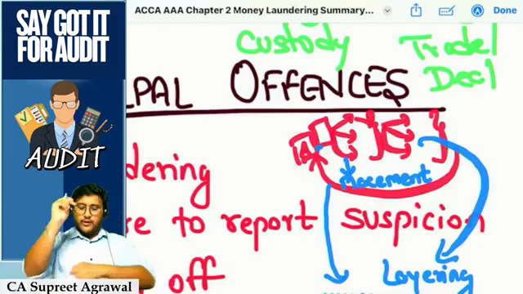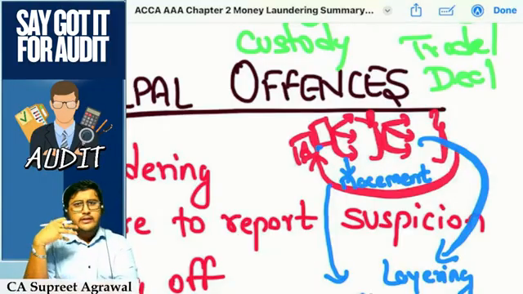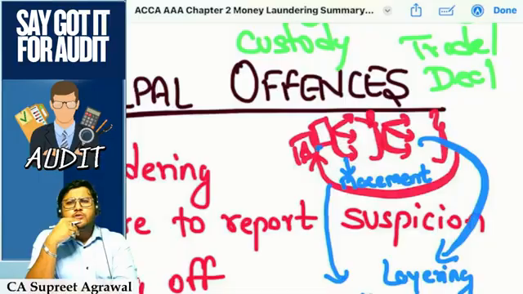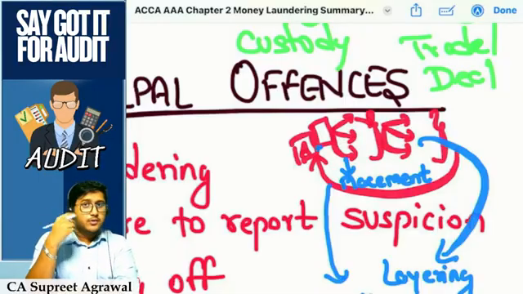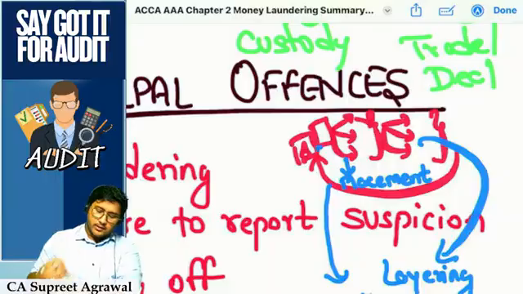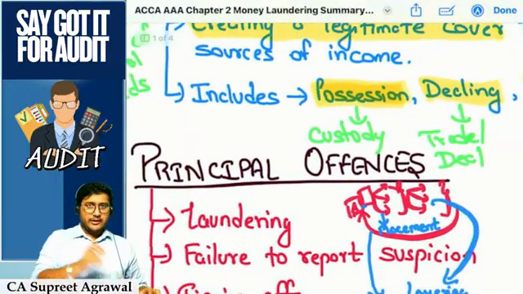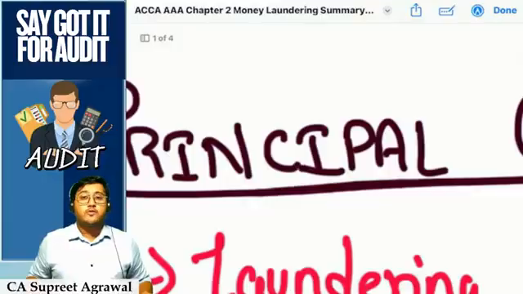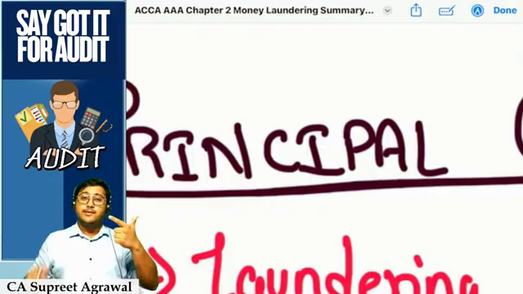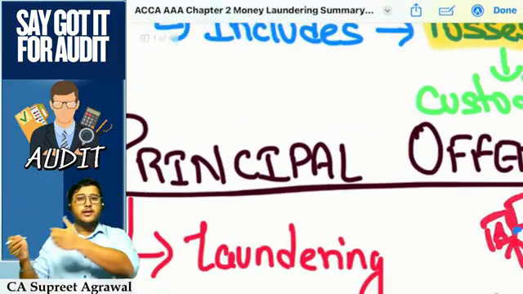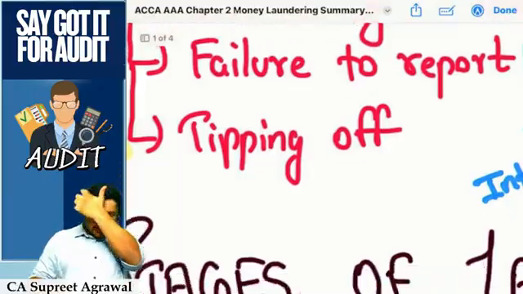That is very, very important for us to understand. We will create a separate diagram of it and understand it nicely. But how do these people give back the money? There could be multiple sources, say IPOs, or charity. There could be multiple ways through which these people can legitimately return the money to its original owner in the form of clean money. That is the whole point of laundering. There are three stages of laundering. Number one is placement, number two is layering, and number three is integration. Integration is when the money comes back to its original source. That is the stages of money laundering.